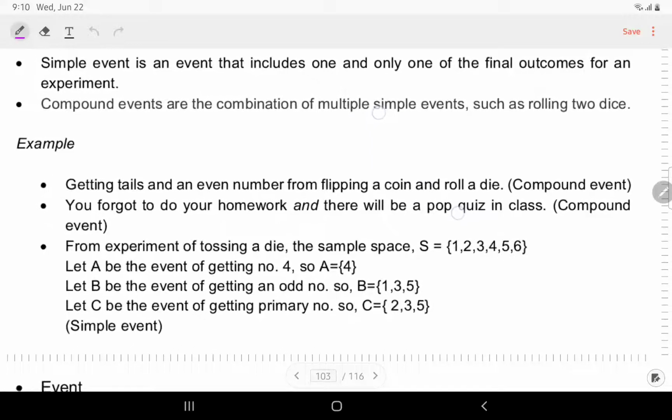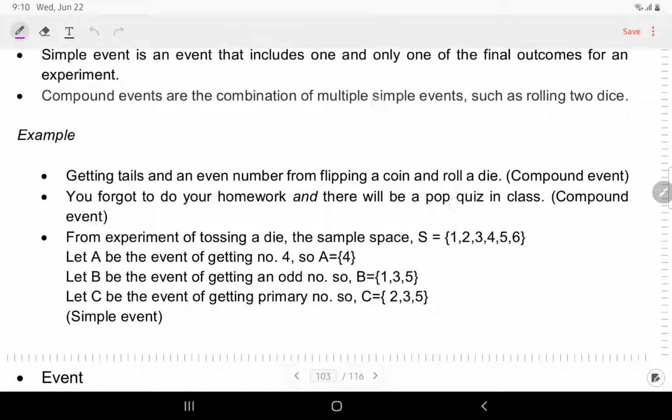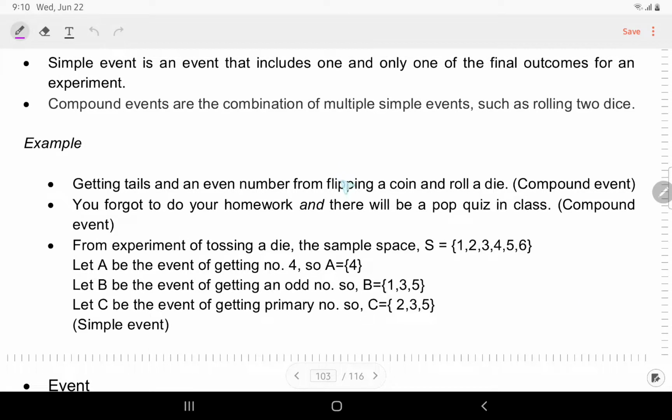So, kita tengok example to determine which is the compound and which is the simple event. First example is getting tails and an even number from flipping a coin and rolling a die. Kat sini kita boleh nampak ada 2 event. The first event is flipping a coin.